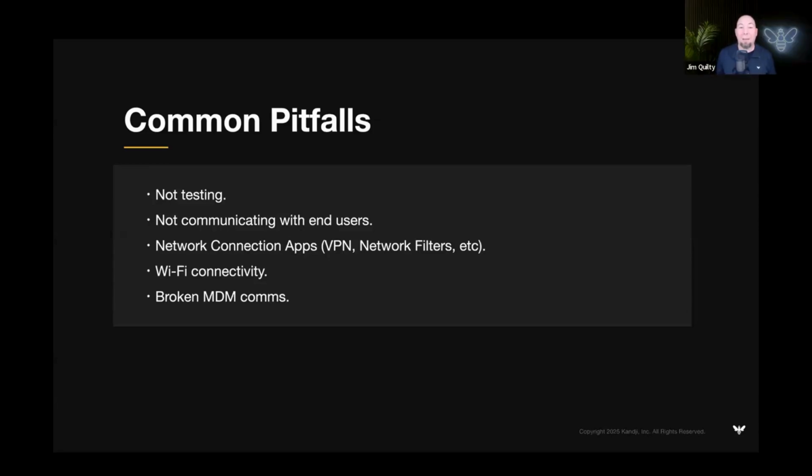Again, if you use any apps that might modify network access, obviously network communication is needed to both download an MDM profile or complete automated device enrollment. So if you are using any tools that might modify that, VPNs, proxies, network filters, those are things that a lot of the times are approved through MDM. And when existing management is removed, they can either fail or the user might see additional notifications or be asked to take additional actions in order to make sure network communication continues to function. Again, that goes back to testing. Those are things that you should be able to catch very easily as part of that process.